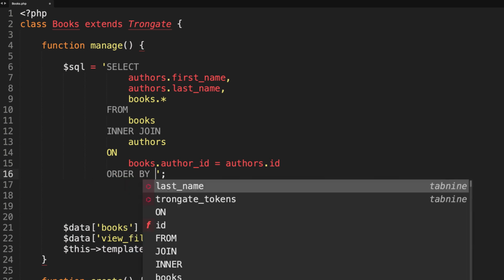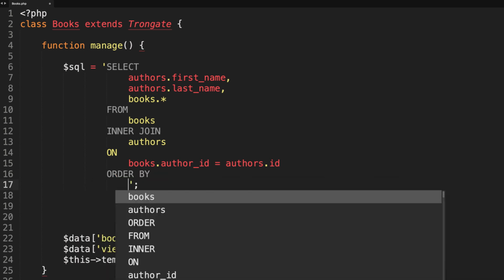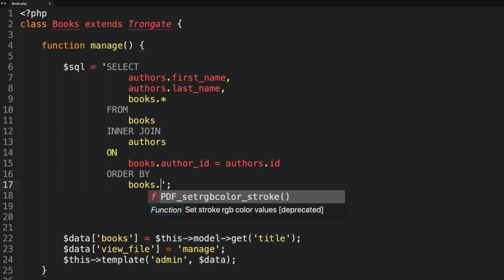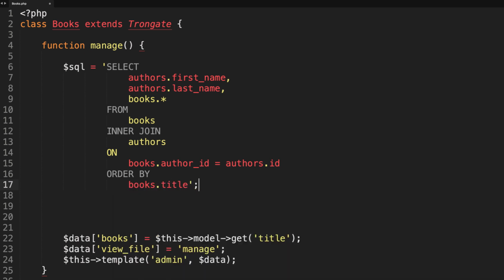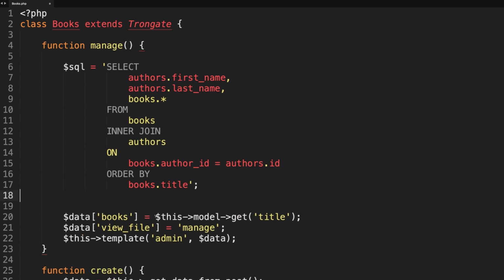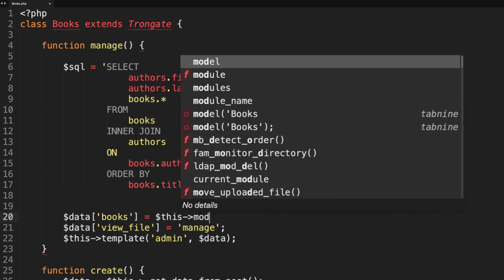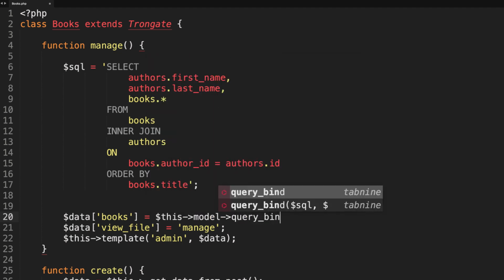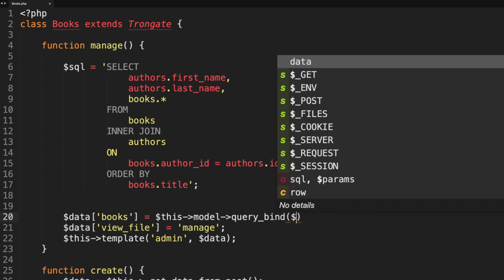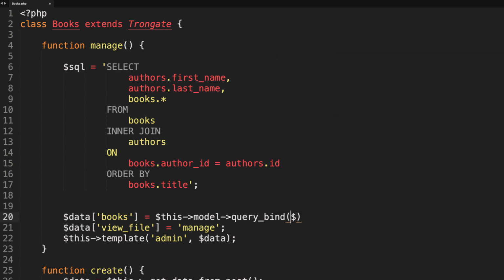Now again, it can be anything you like. You can add a new line if it makes you feel good. Let's order by books.title. That's fine. So now, instead of this, we're going to change it. We're going to say data books is this model query. It's not even query bind, it's just going to be query, because there are no parameters here.